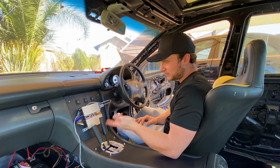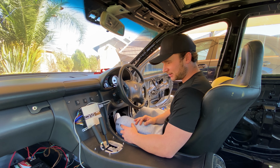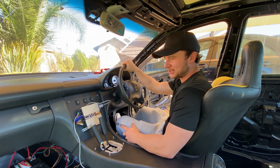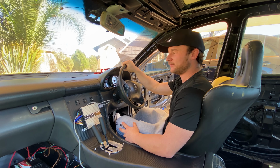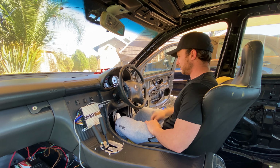I think I've only been able to test first gear because my yard is only that big, so I'm kind of curious to see how the car is going to pull, because I'm sure this thing is a lot lighter than the Ford, but the tuning isn't perfect and all that. But yeah, let's just do this.